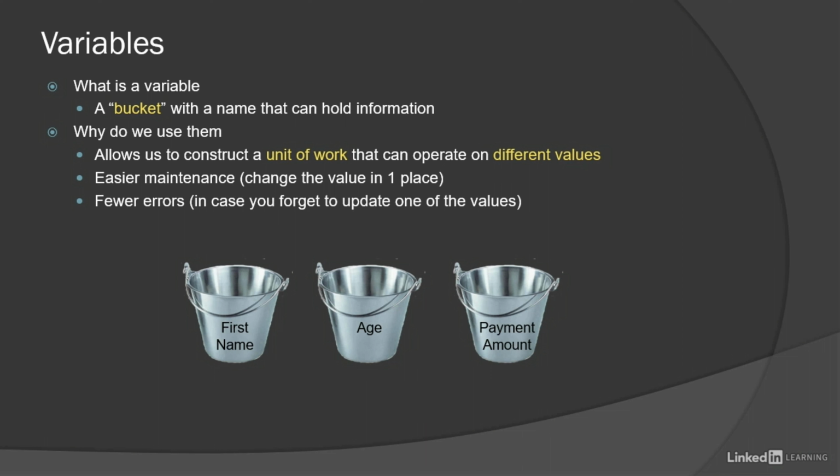The use of variables also contributes to having fewer errors in your scripts. For instance, if we were using a first name value in 15 different places in your script, and you had to type the first name value in all of those 15 places, and then sometime later it turned out that we had to change that first name to something different, there is some chance that you could potentially misspell the first name in 1 or 2 of those places, or maybe even just forget to change it. By using a variable in all of those locations, we can simply change the value in one place and not have to worry about changing the other 15 places.